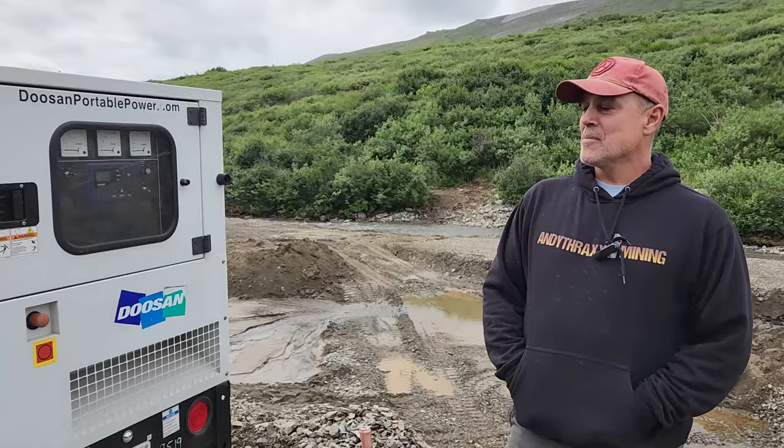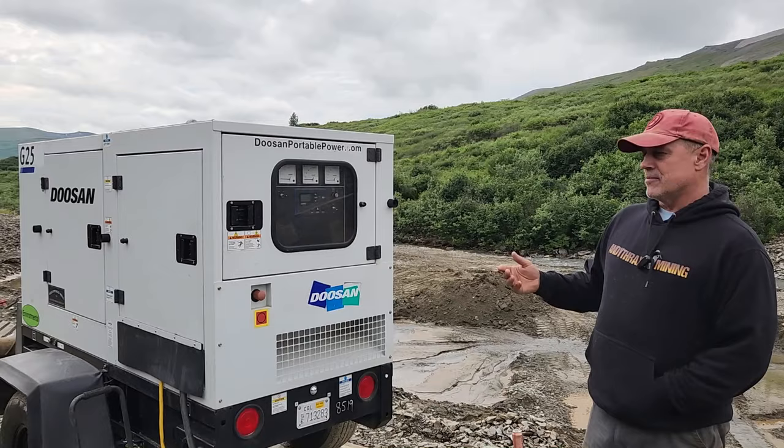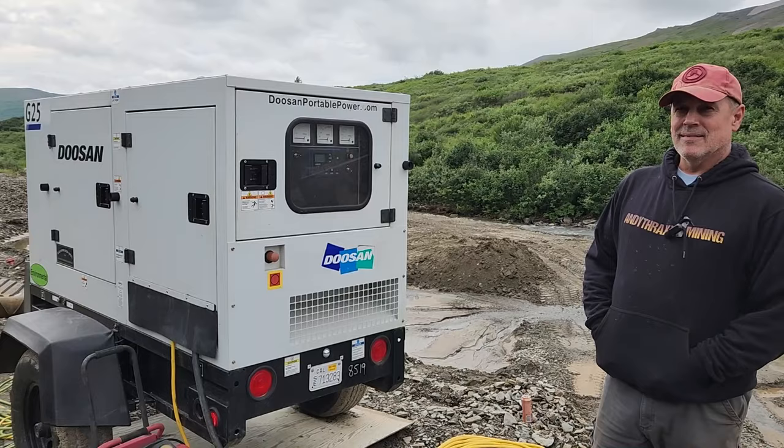This is a new generator. So what do you power this operation with? This is a 25-kilowatt generator that I just got 3 weeks ago. It's awesome. It's running right now. I can hardly hear it running. That's on idle, even full blast.